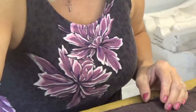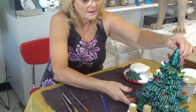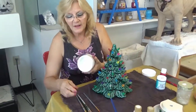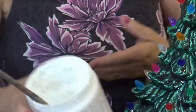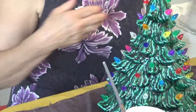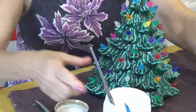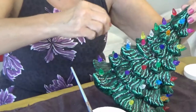Let the red dry, and while it's drying I'll show you how to put the snow on the tree. This snow texture product — you can get it at craft stores — looks like small-curd cottage cheese. Mix it up and use a stiffer brush because it wants to go back on your paintbrush, so you have to fight it a little. I also have fine white glitter; I just stick it in the lid so I can pinch and apply it easily.